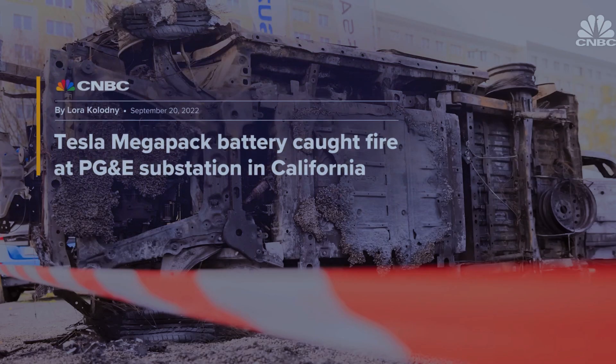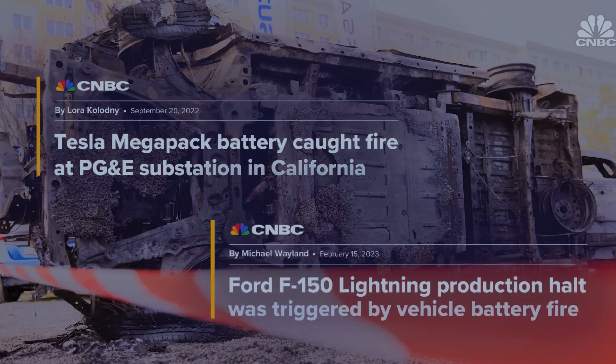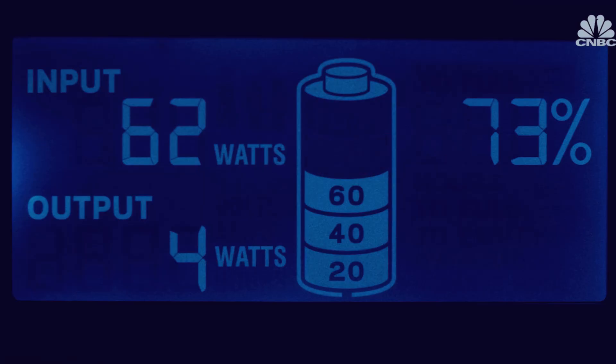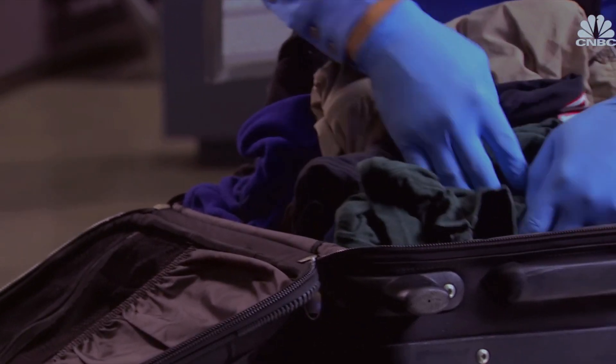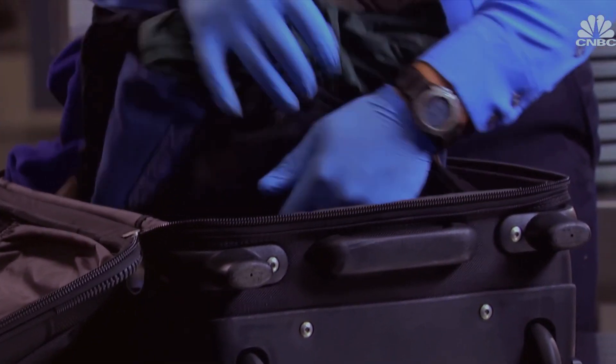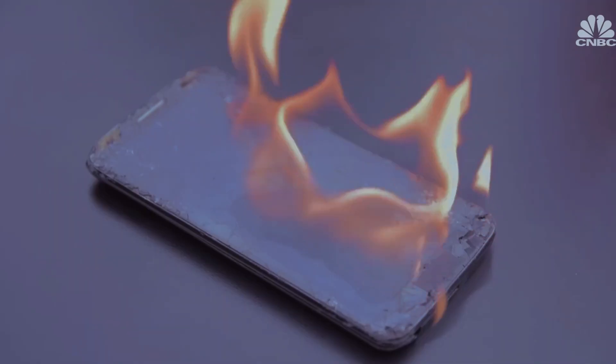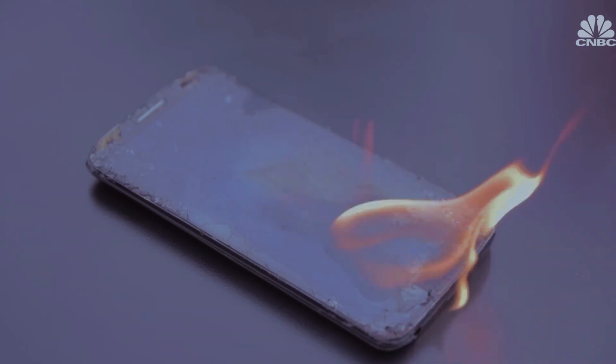Battery fires have been an issue that has dogged lithium-ion technology, but experts say sodium-ion batteries will be much safer. Lithium-ion batteries always need to maintain 30 to 40 percent charge — that's why airlines ask you to remove batteries when checking luggage, because they can become unstable and catch fire. Sodium-ion is very unique in that these batteries can be shipped at zero volts, essentially like shipping a bag of electrolyte, not an active battery.